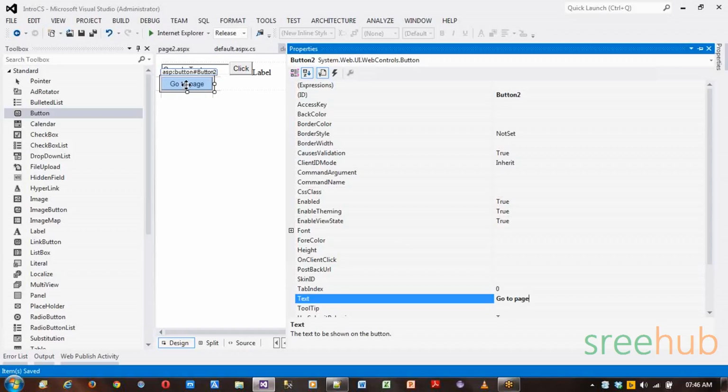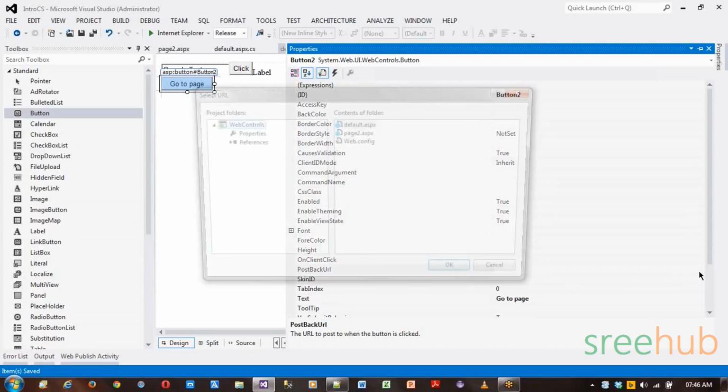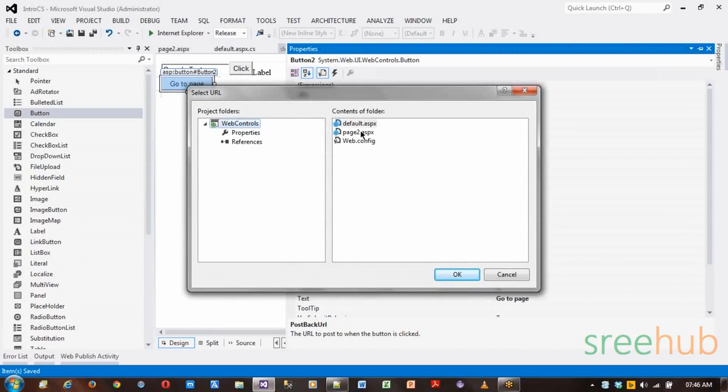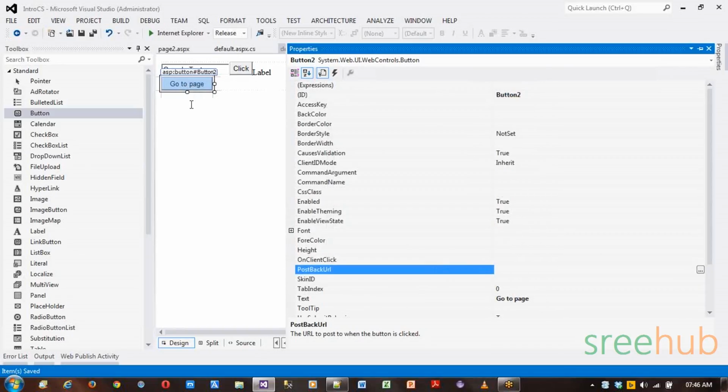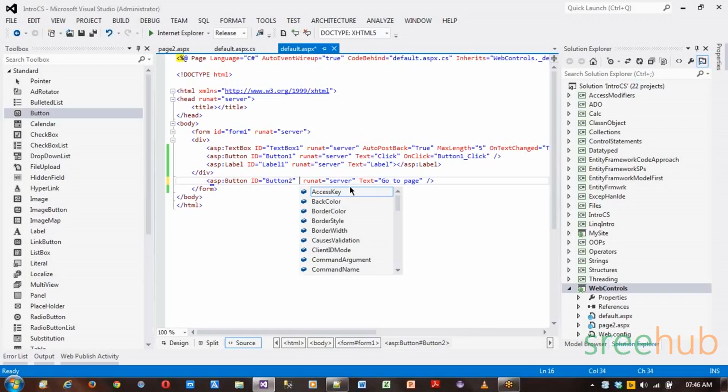I'm not going to change anything. I'm not going to use any of the events. Rather, what I'll do, I'll use a postback URL. Either you can add it from the properties window, where it will give you all the pages you want to select, page 2, or go to the HTML source. Now here, if you are more interested in writing HTML tags rather than using the properties window, you can always do that.